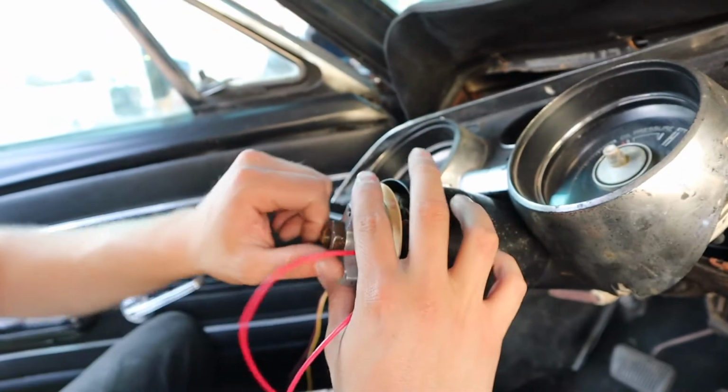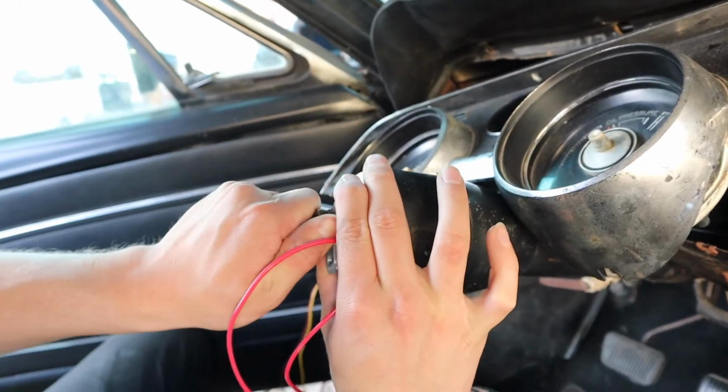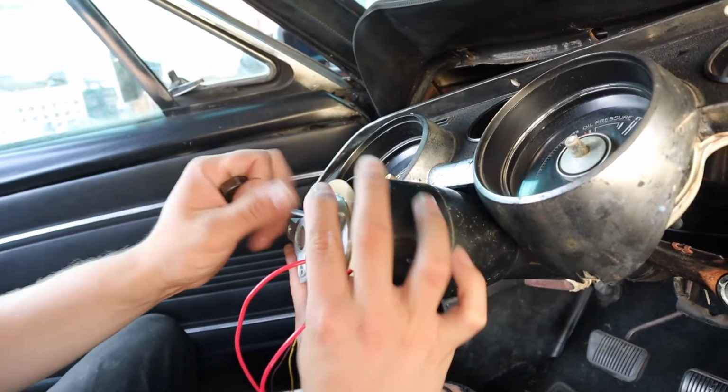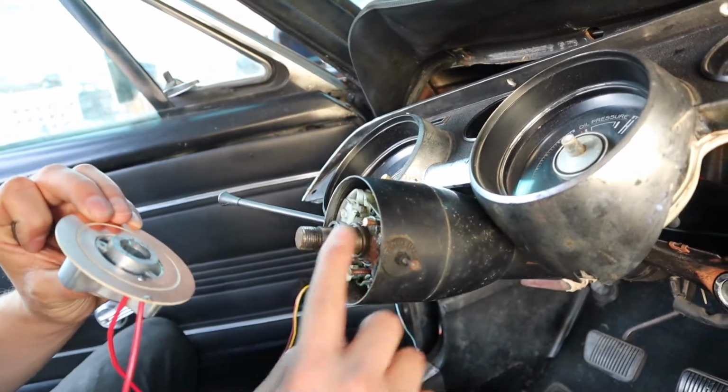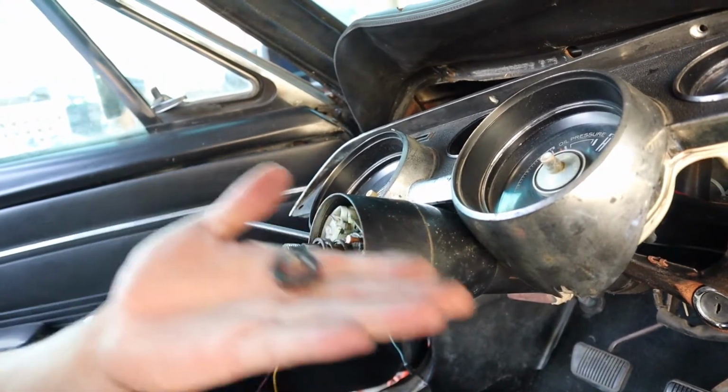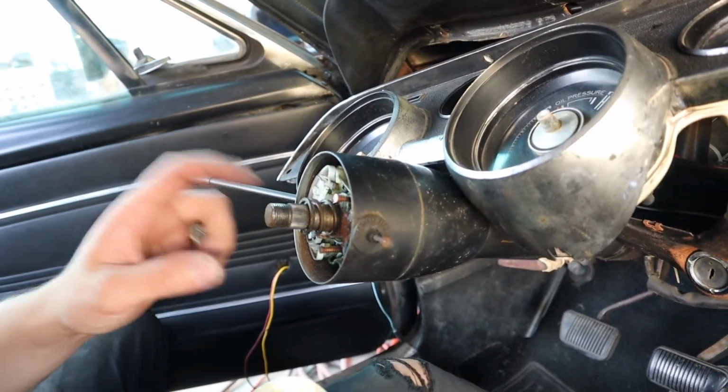So we're gonna have to make a trip to AutoZone because this nut right here looks like it was aftermarket. Like the owner of the car just found it somewhere lying around. And this right here is not making contact with these 2 points, which is gonna make the horn not work. So we're gonna have to go to AutoZone and try to find a bigger nut that can fit in here.